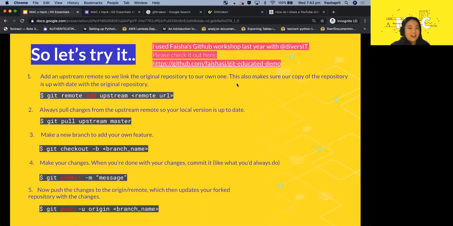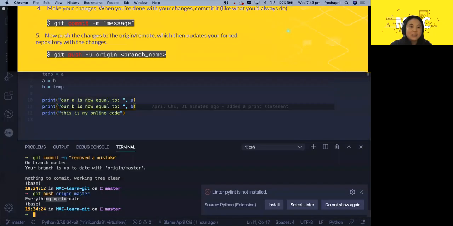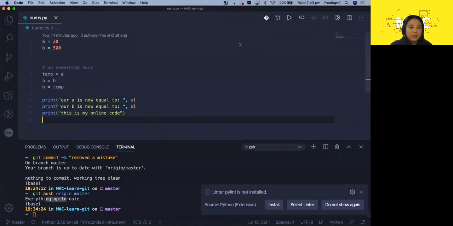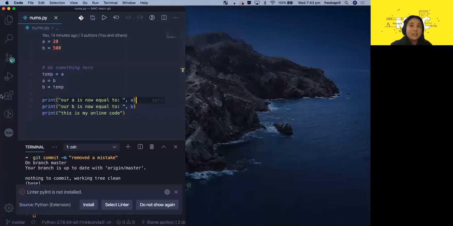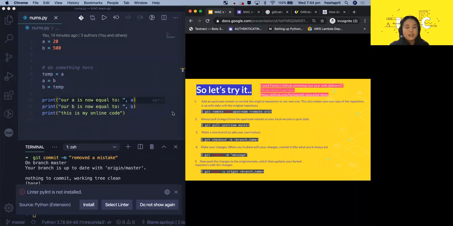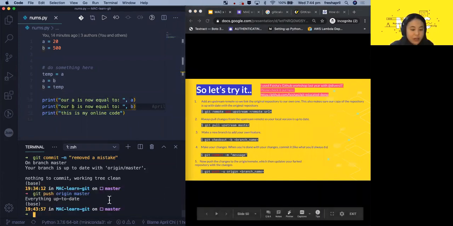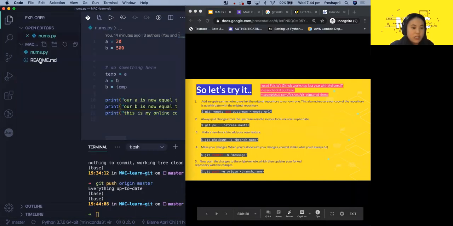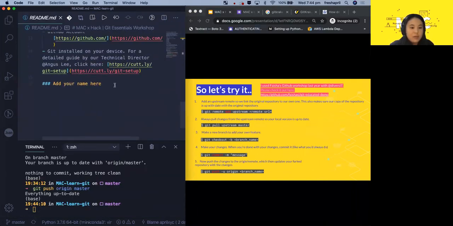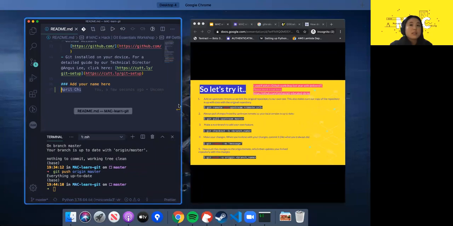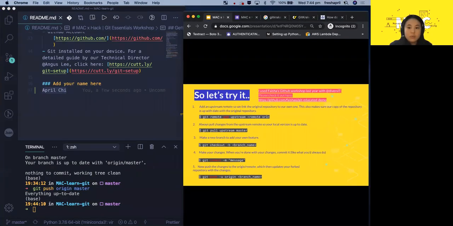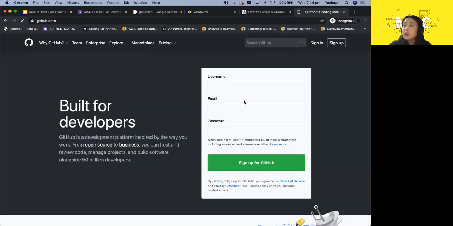Okay, so basically what you have to do is I'm going to go to here. Maybe I should do it side by side so you guys can see, I don't know if that's going to work. Okay, you guys can't read it, but I'll just read it to you. So let's go change something. Let's go to the README, and let's say we start adding our names here. I'm going to add April Chi, and I want to put this into the original version. And what I mean by original version is I want to be able to see this in, where's my GitHub repository? I don't know if it closed.